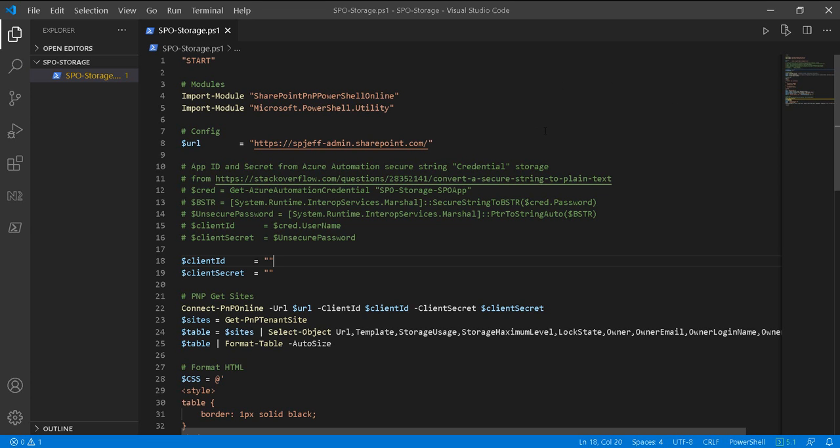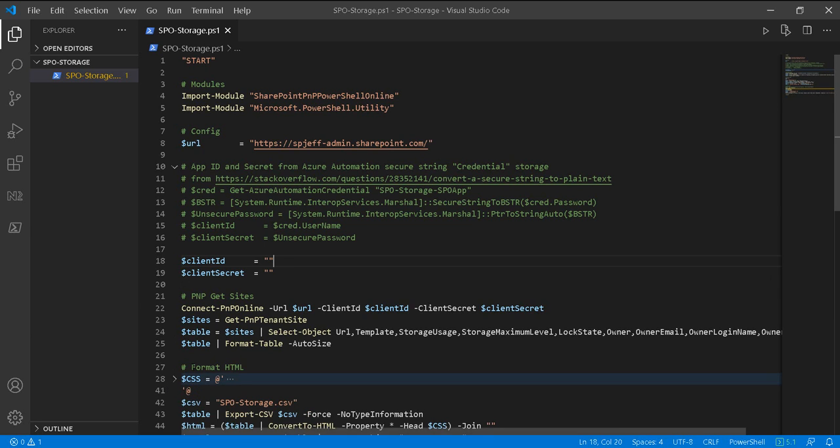Next, we come over to our local VS Code where we're working on our PowerShell script, for what we want it to do, what we want it to accomplish, what's the purpose of the whole thing. And we'll roll through a code tour here real quick. We're loading a couple modules: the PnP commands for SharePoint Online, and the utility namespace, which has an HTML function that can basically take a collection, rows and columns, and turn it into an HTML table.